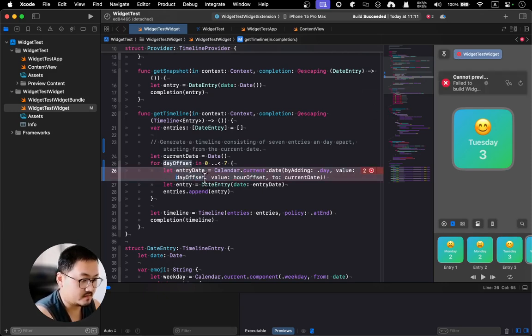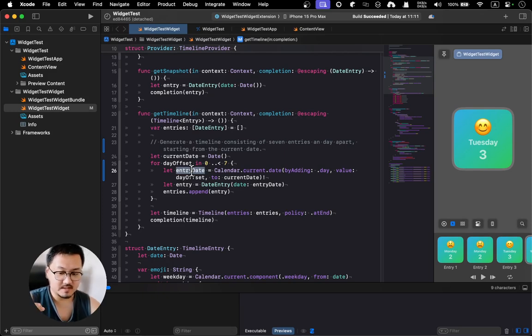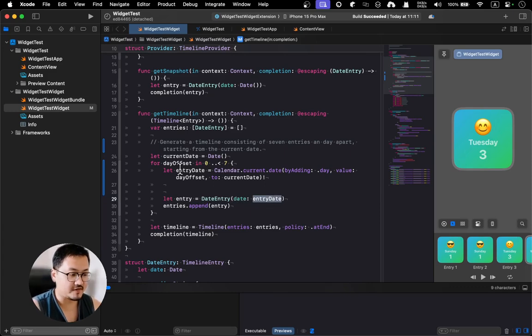and delete the value of our offset, and all the way to the current date. Yeah, that should do. So that's the entry date, right? But we want to update it at the changing of the day. So what we are going to do is to have an intermediate step. So instead of just the entry, the date entry and passing in date of the entry date, but this date is not precisely at the cutting point of one day and the other day.